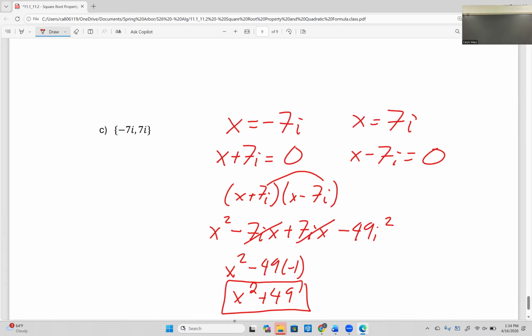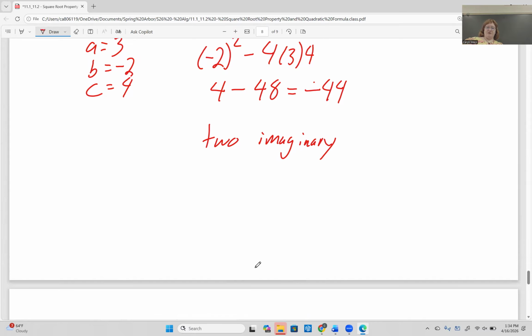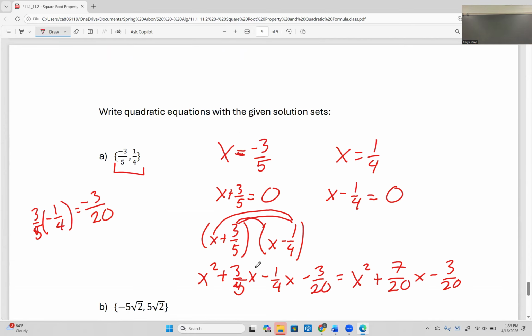If we see this on a test, do you want it to be completely written out like this? Or are we able to just skip that second step? Which line do you say is the second? That one. If you can skip to here correctly, you can skip to it. What I mean by correctly is that this one's really easy if one got a plus and one got a minus. The first one we did started with a -3/5 and it became a positive 3/5. So remember that the sign changes. But if you can skip to this line correctly, you are fine doing so.